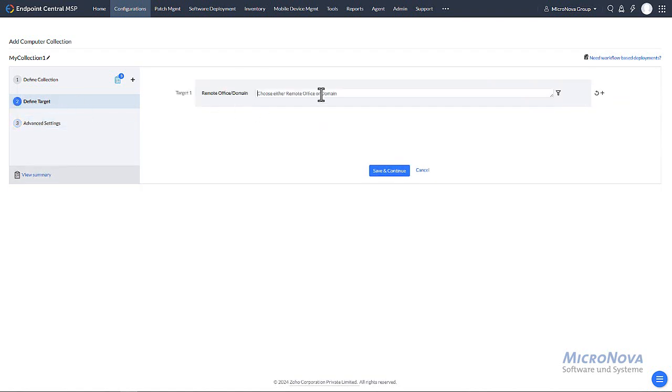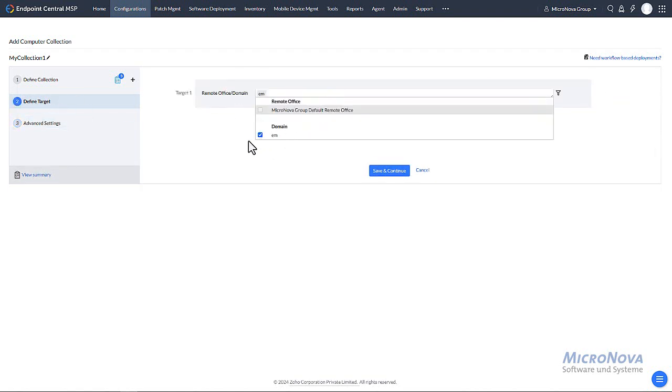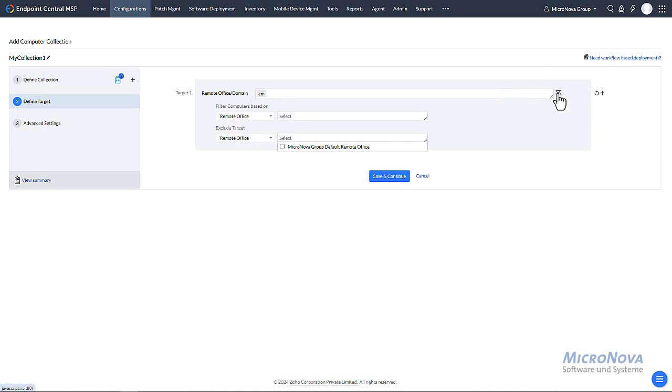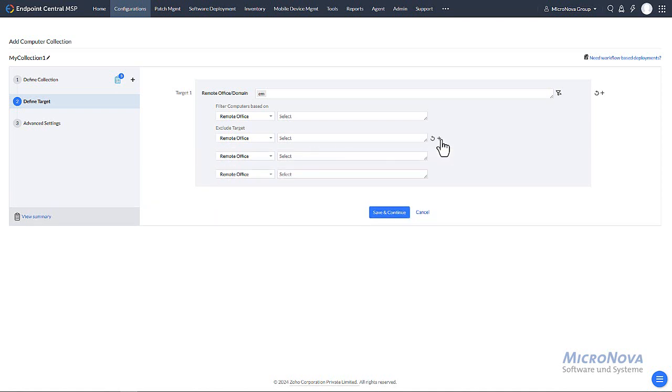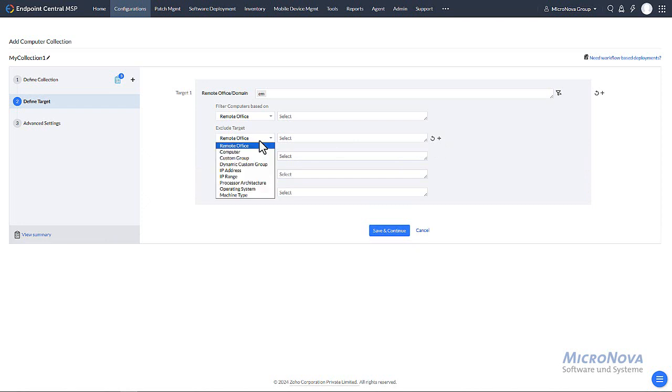For the targeting, we can choose the domain too, and you can filter. We have remote offices, computers, custom groups, dynamic groups, IP ranges, and such. And you can even do some exclusions, as many as you want.